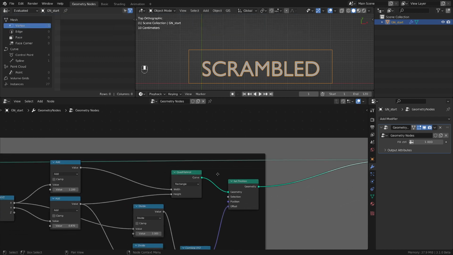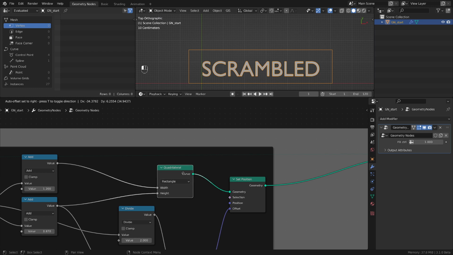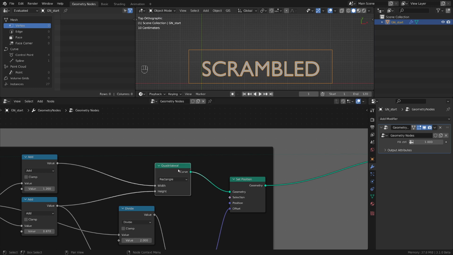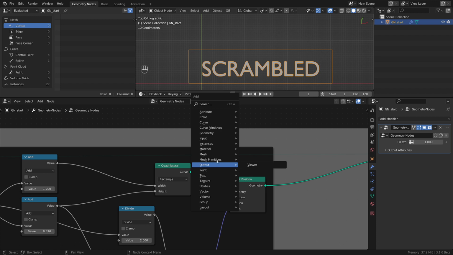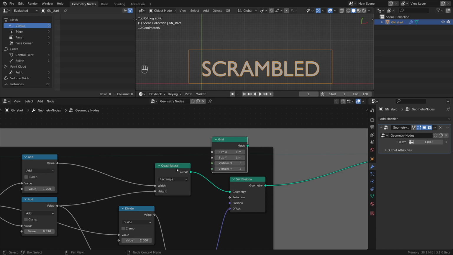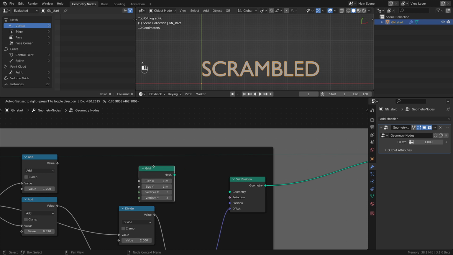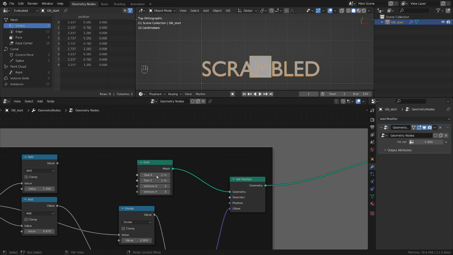So as we saw, going on the curve approach, it's not gonna give us very good results, because we get into all these problems. So if we can't use a spline, what can we use to make a box? Well, the only other option is a mesh primitive. So the next question is, what is the simplest primitive that will give us this result? And the answer is simple. We can use a grid. So let's delete this node and plug a grid here.